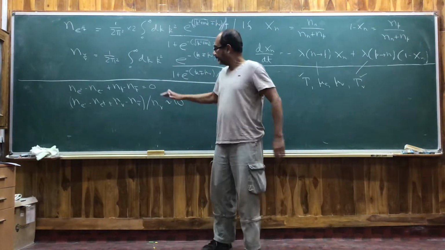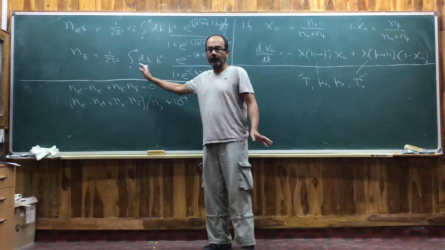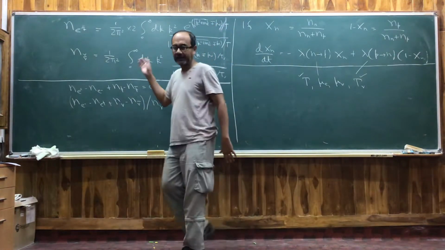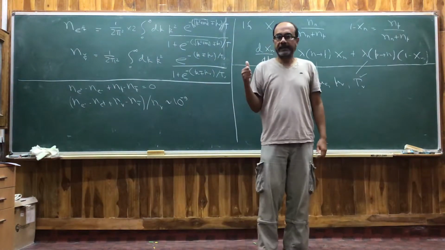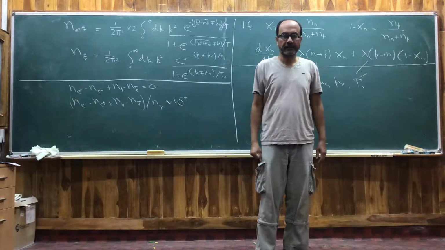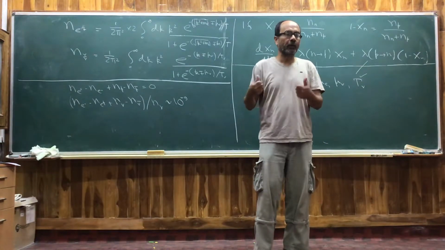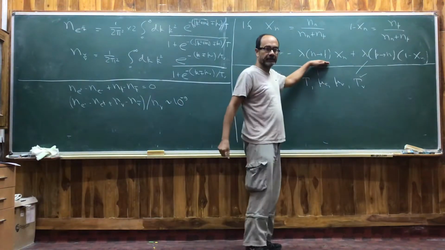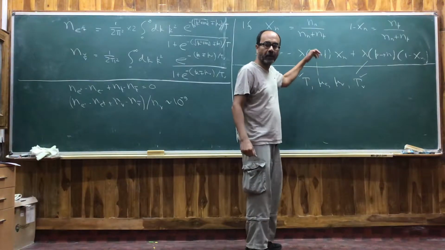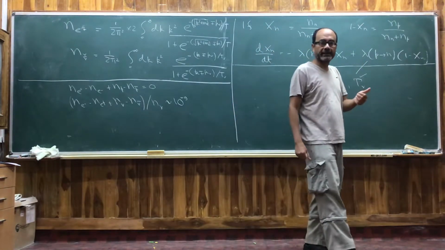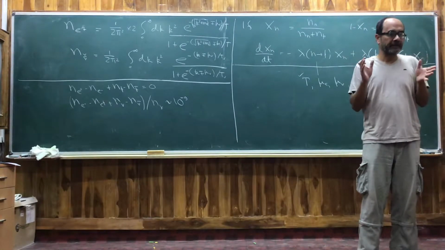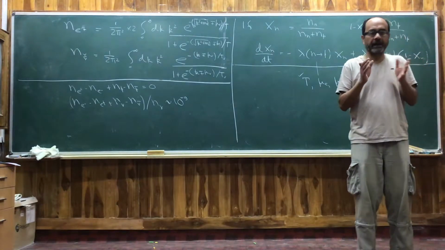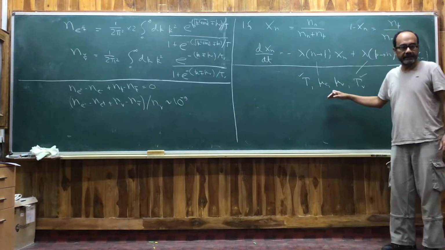Now Np, we don't know. Np is not fixed at once, because what is fixed is Np plus Nl. That's the number of baryons. But in principle, you know Np because of these equations. As you evolve these equations, it tells you what fraction is neutron and what fraction is proton. Because you already know Nb over N gamma, we can calculate Np over N gamma as a function of time using this.